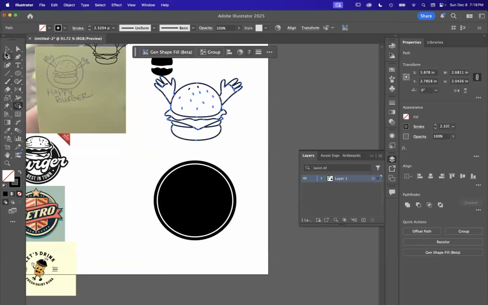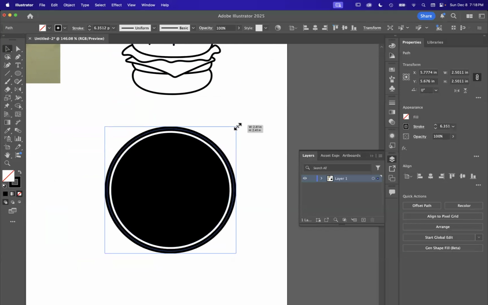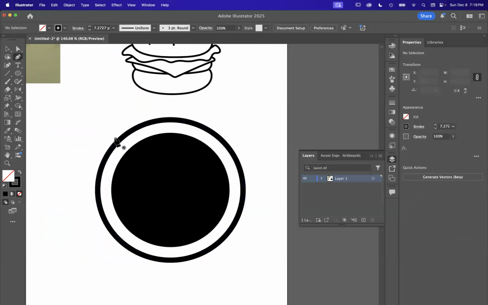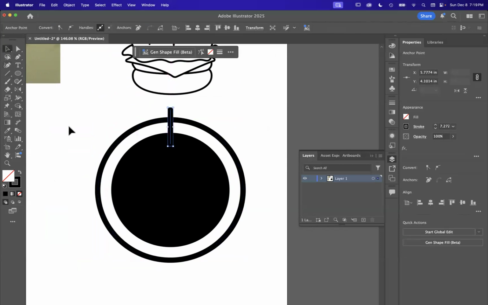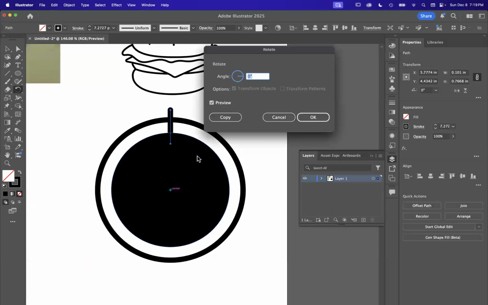Okay. Going back to my border, I think I want more happening with my border, so I'm gonna grab my outer circle and make it a little bigger. And then I am going to make a line. I'm just using black stroke, and I'm gonna just create a random line right here. There we go. And I'm gonna now take this line, and go to my rotate tool. I'm gonna hold down Alt, and I'm gonna click the very center of my border or my circle. And I think I'm gonna put, let's put 10 degrees right now, and I'm gonna hit copy.